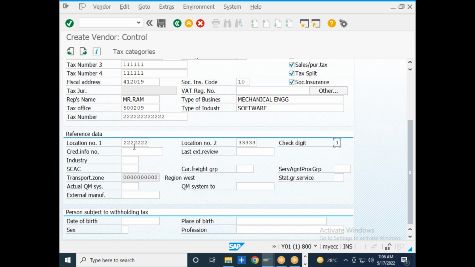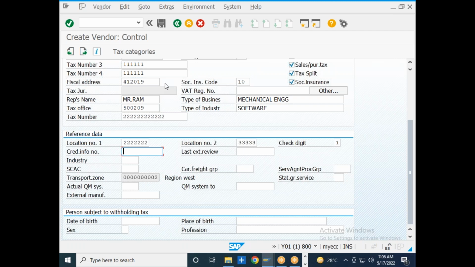Credit information number means the amount of credit that a vendor is going to give you. Normally, in the procurement department, I am buying materials from the vendor. In India, every vendor will give you 60 days credit, or 90 days credit, or 30 days credit.